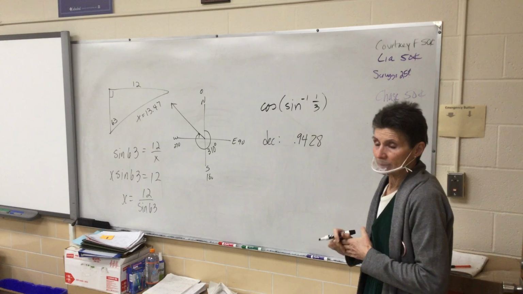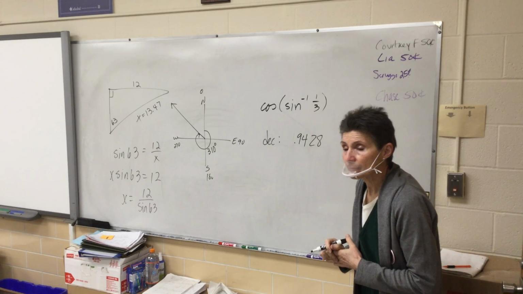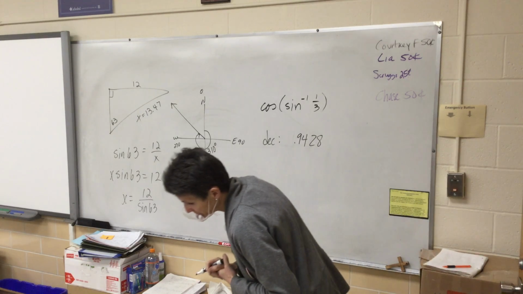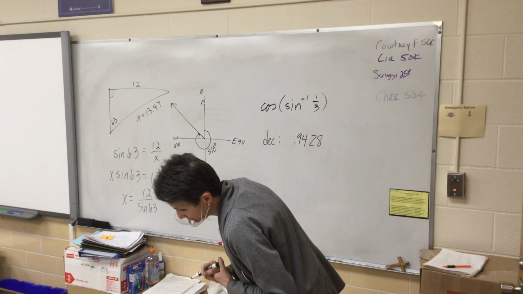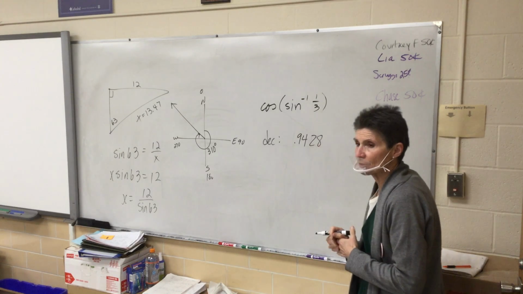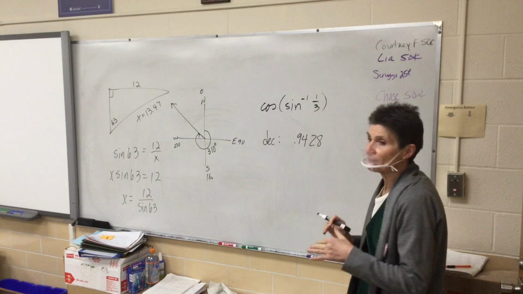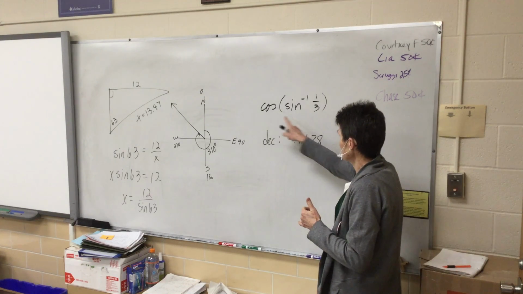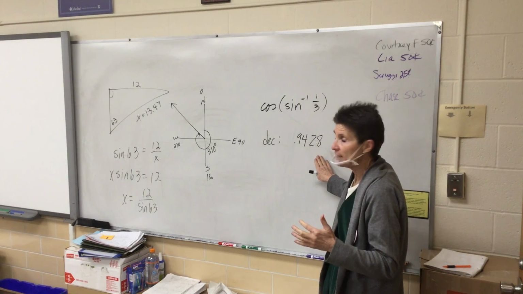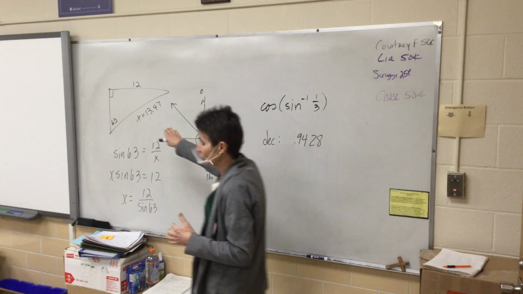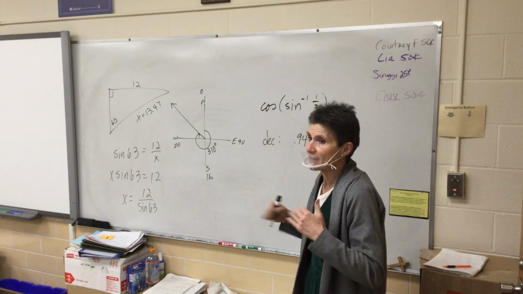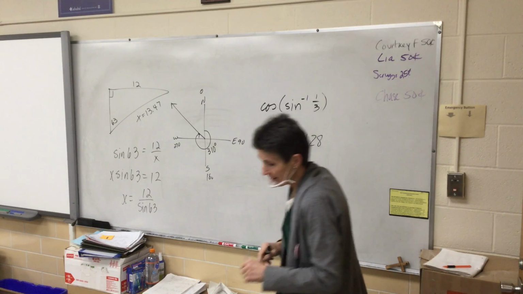All right, Katie? When you don't specify where to round, do we just always go to the hundredth? Yeah, I should be more careful about that. I'll try to make sure I do that. But usually if I'm typing in a value on my calculator, like a cosine or a tangent or something, I do ten-thousandths. But when I'm doing solve a triangle, I round to the nearest hundredth. But that's on me. I need to clarify that.